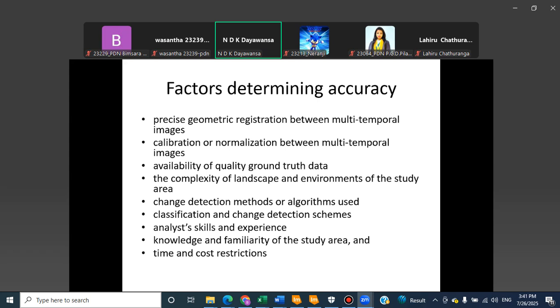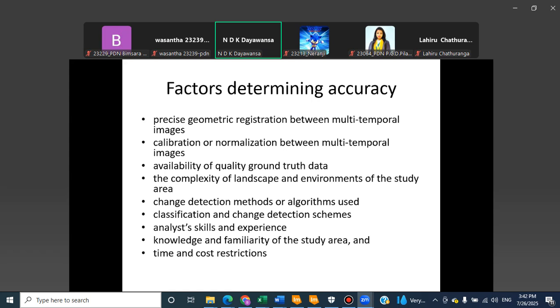So change detection, again, as I mentioned last week, you can detect the changes before doing an image classification. Before you are classifying an image, you can do the change detection for raw data layers, and you can then develop indices and compare the indices between multiple dates.